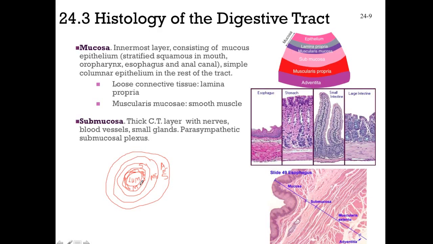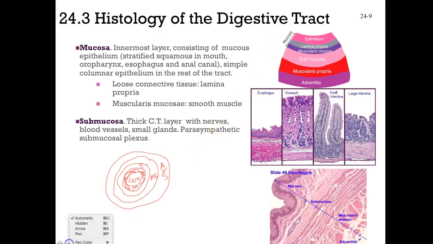And then we will have with it, this is pictured over here in the top image here, underneath that epithelium, we have the lamina propria that is made up of loose connective tissue that will help support that epithelium. And then we have a thin layer of muscle here called the muscularis mucosa, and this is made up of smooth muscle. So all of these three things we just discussed are found only within the mucosa.